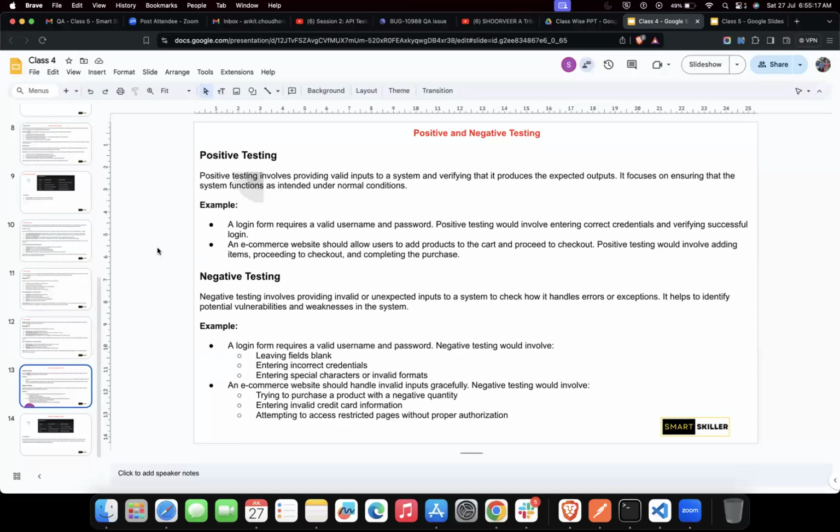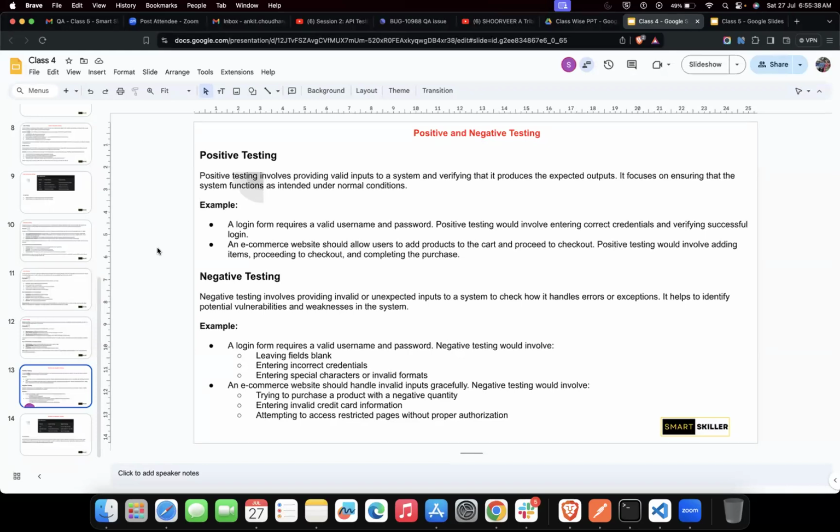And doing the negative testing, the product or project is secure. For example, if someone tries to hack the website and inserts an incorrect user ID or password, it won't open.